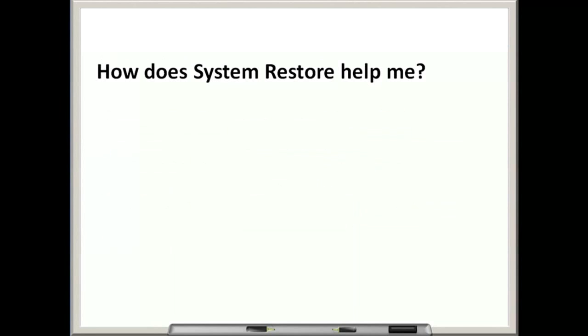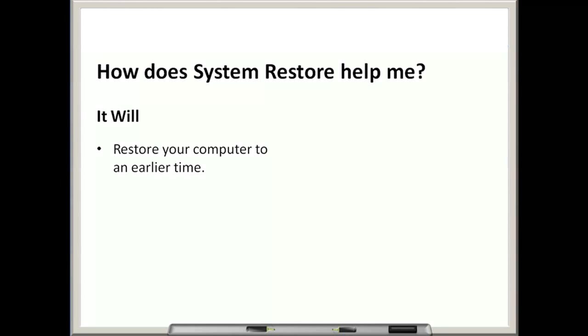How does System Restore help me? It will restore your computer to an earlier time. For example, let's say that I've installed some software on my computer and after doing such it becomes unstable. Maybe it's crashing. Or let's say that I've gotten a virus, maybe through an email or a corrupted file from a coworker, some malware, something like that. I've uninstalled that software. Maybe I've run my antivirus software, but yet still things are unstable.